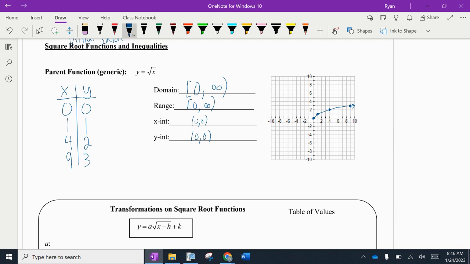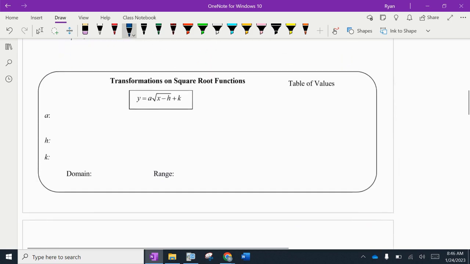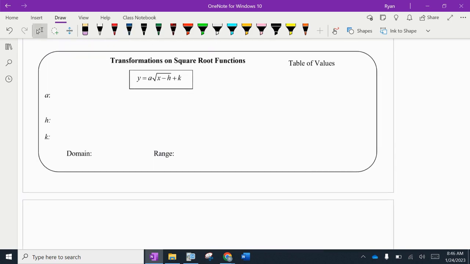So here is your parent function. The square root curve is going to look something kind of like that. Now, as far as the variations go, if we have the square root graph in a form like this, the a value will tell us up or down. What do you think a would have to be for this graph to go up? Positive. So if a is positive, the graph's going to do something kind of like that. And if a is negative, what does it mean for the graph to go down? Well, it's going to hit below the x-axis and look something kind of like that. So the a value being positive or negative is going to tell us what's going on there.